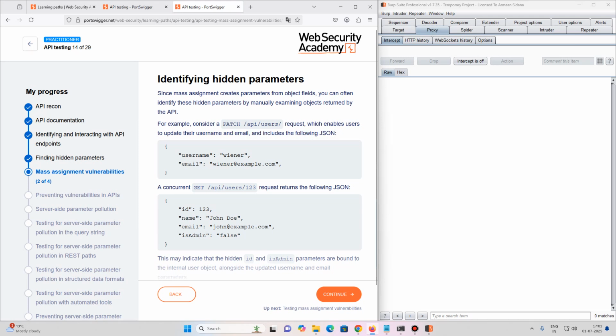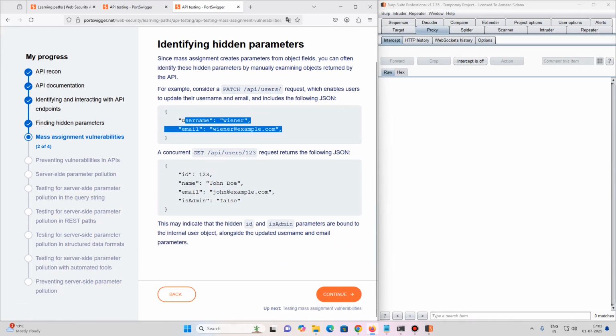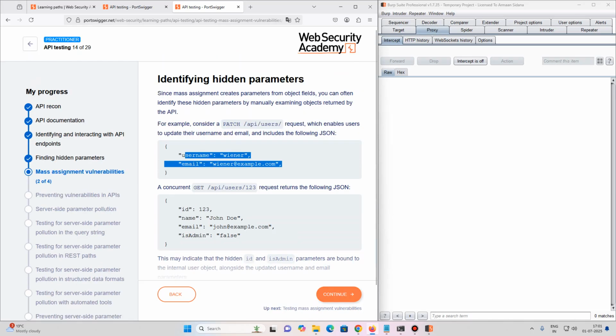But if you look at the endpoint for user 123, it returns name and email, and also another parameter. That means there is a parameter which is part of that API object, but the PATCH method is not using it by default. So if you use something like isAdmin equal to true, you may get admin privileges. That's the purpose of mass assignment.